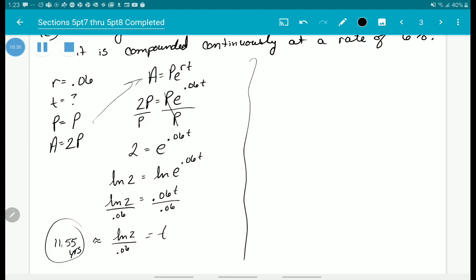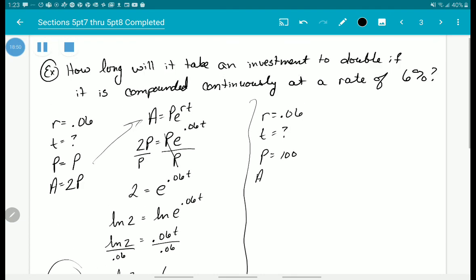So what I want to show you is that suppose we would have chosen an amount. It really doesn't matter how you approach this. Let's say we wanted to invest, I don't know, $100. Then if we were to double that, and the reason we're doubling, remember, is because they're asking us how long it takes to double. Then double 100 would be $200. Look at what happens when we substitute this in.